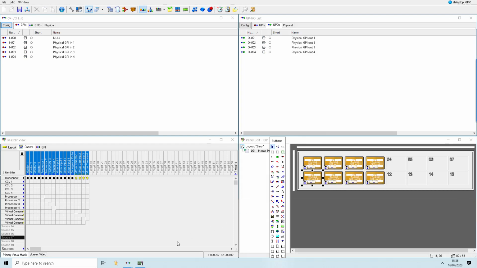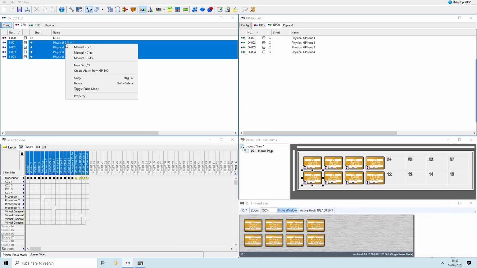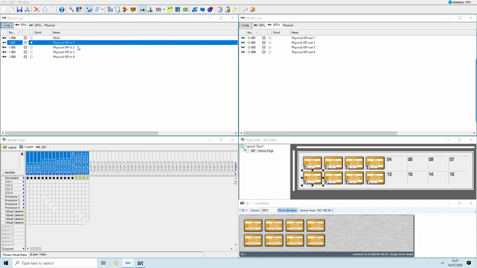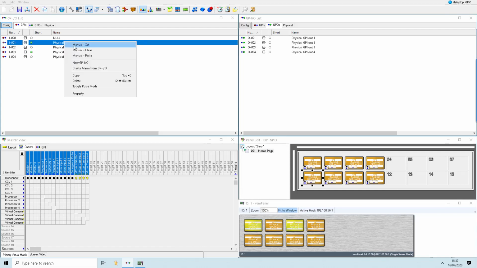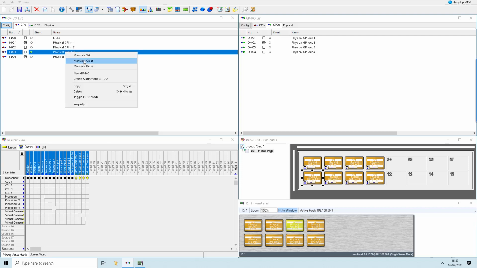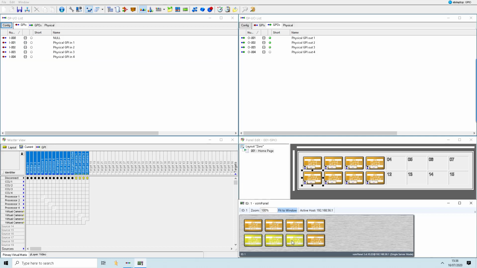What's important to remember is that GPIs can't be manipulated from within VSM Studio. They're listeners, so they only display incoming statuses. It's not possible to change their state from a panel. For testing purposes, however, you're able to right-click on the GPI and select manual set or manual pulse so that you can see what effects this GPI would have should it be triggered from an outside event. GPIOs, on the other hand, will change color.